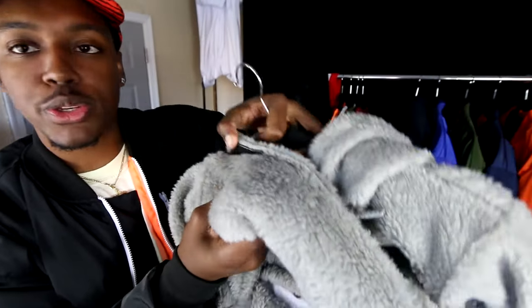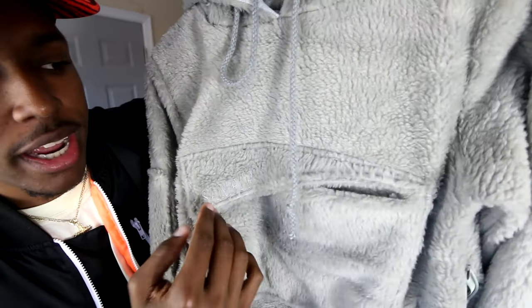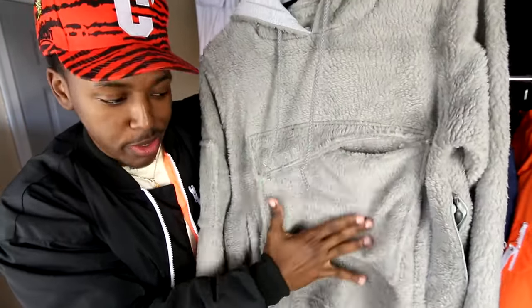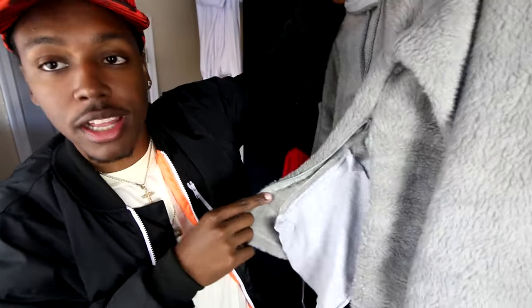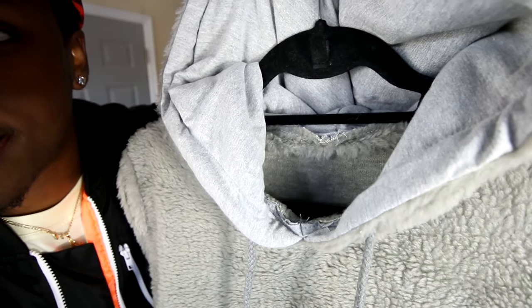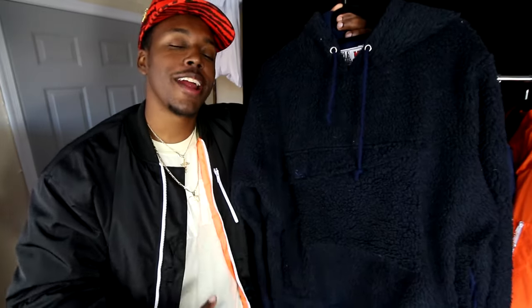Details on the sherpa: there's an MA1 bomber-style pocket on the sleeve, and a utility pocket on the front that's fully usable with velcro so the flap doesn't fly around. It's an asymmetrical flap that comes down a long way and gets shorter toward the corner. There are also side slit pockets if you don't want to use the front pocket, and hidden zippers on each side for layering. On the sample you can see some rough edges on the inside — that's not the finished product. The finished version is the all-over navy blue one.